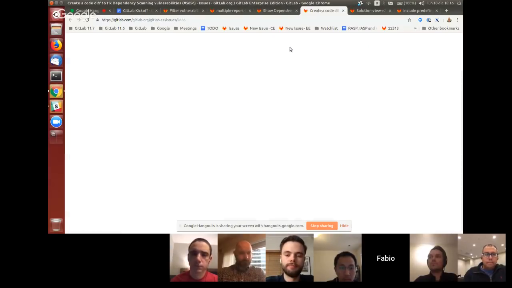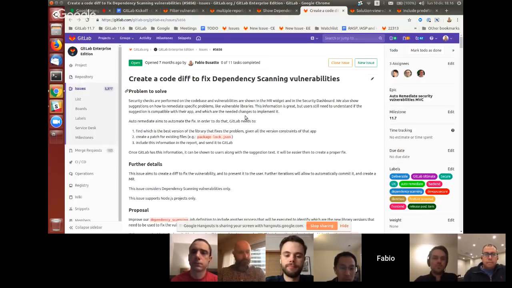We are also working on something very, very interesting that is part of the auto-remediate feature, and we want to create a code diff to fix dependency scanning vulnerabilities. It means that in the pipeline, when the dependency scanning is running, the process will be able to find exactly which changes are needed to your code in order to fix a possible dependency vulnerability.